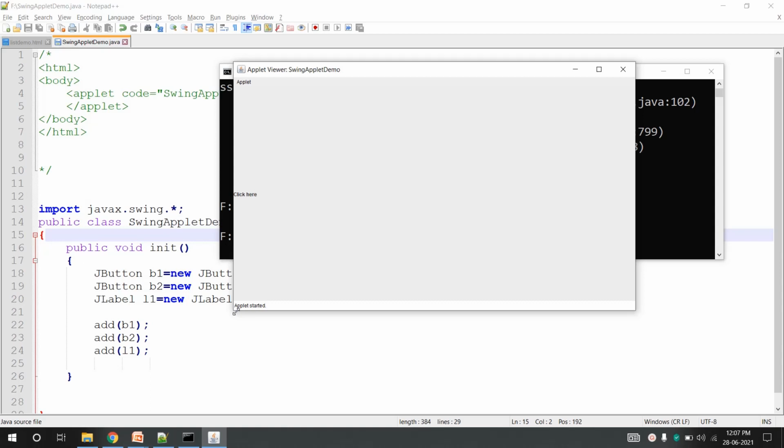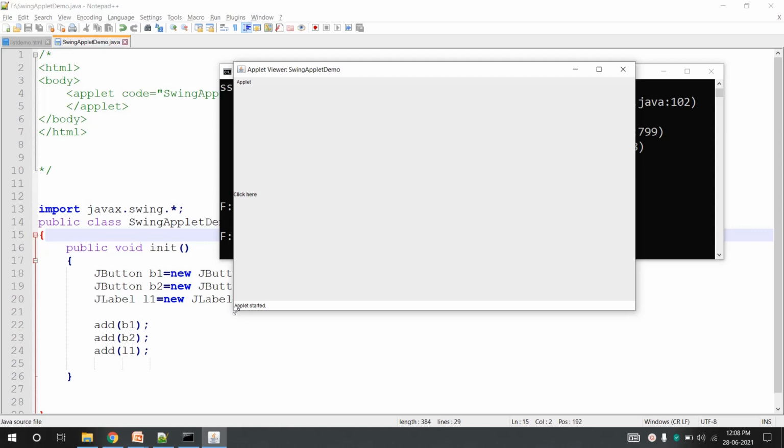Like in the case of the swing application, only one component was visible because the components were added one upon the other because of the default layout. Even here, because of the default layout, only one component is visible. In AWT, the default layout is flow layout, and because of that all the components are added sequentially one after another, and you can see those components. But in swing application and applet, the default layout is different. It is the border layout, where the components are added at the center one upon the other by default.